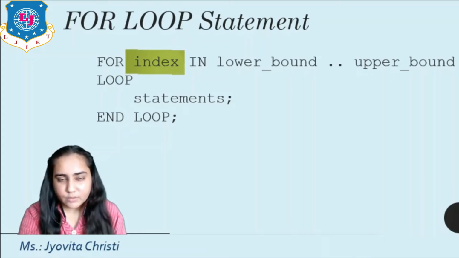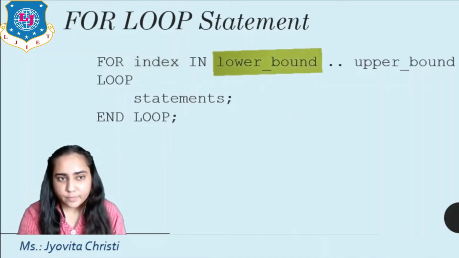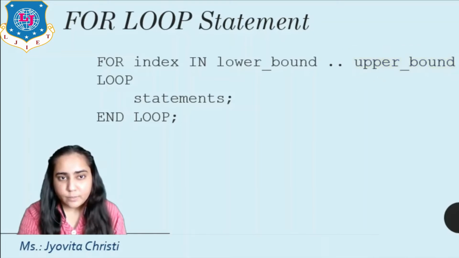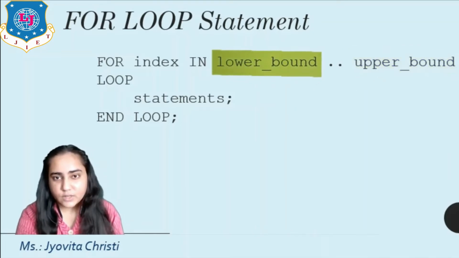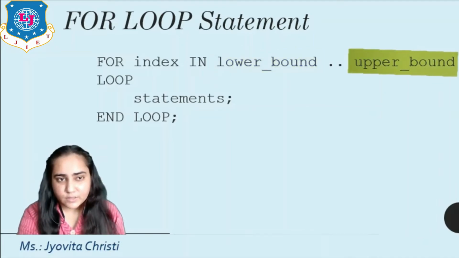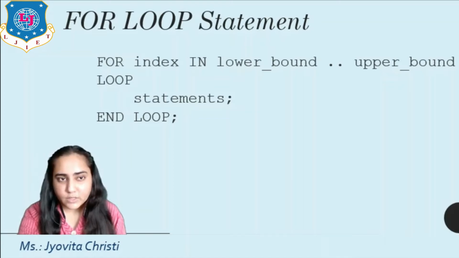Both lower bound and upper bound are numbers or expressions that evaluate to numbers. The lower bound and upper bound are evaluated once when the for loop statement starts. Their values are stored as temporary values, and the results are then rounded off to the nearest integer if necessary. If you modify the values of the lower bound and upper bound inside the loop, the change will have no effect because they are evaluated only once before the for loop starts.